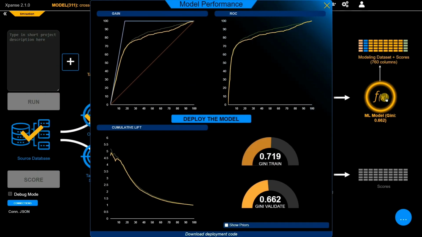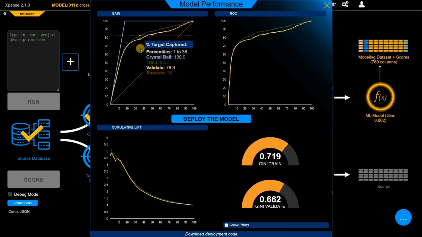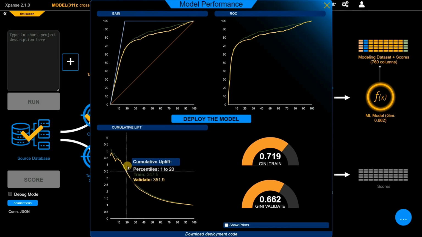Next, we can look at the predictive power of this model. The uplift chart is telling us that if we sort our existing customers by their propensity to accept the offer and target the top 20% of them, our conversion rates should be 3.5 times better than random calls. If we decide to be more focused, targeting the top 10% should result in 4.4 times better conversions compared to random calls. And this is exactly what the business needs, a targeted offer for customers who will welcome it.